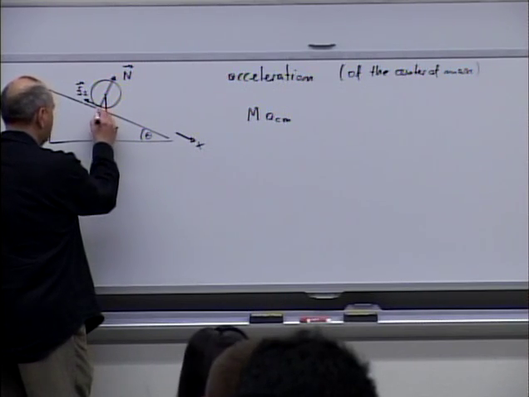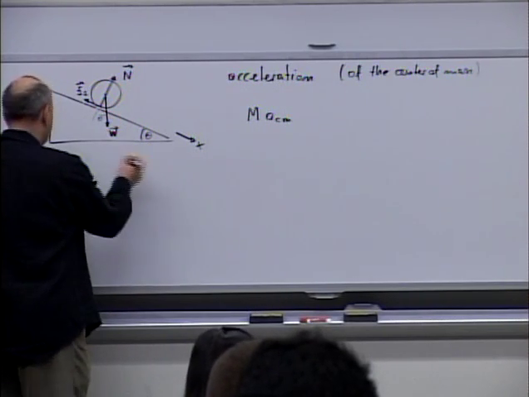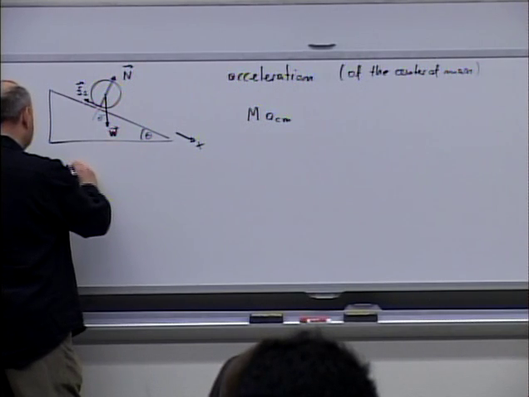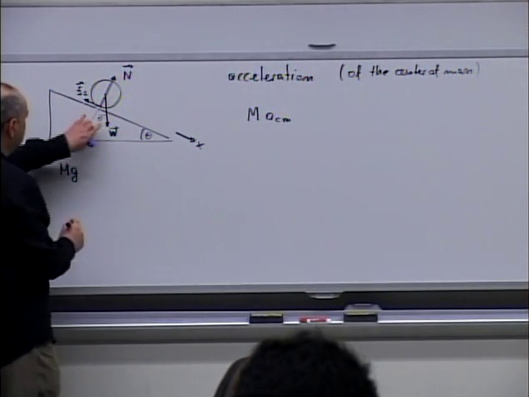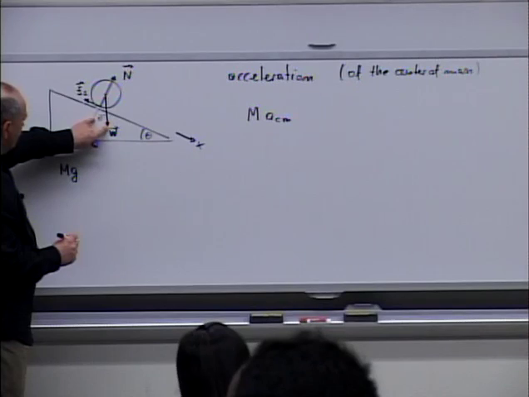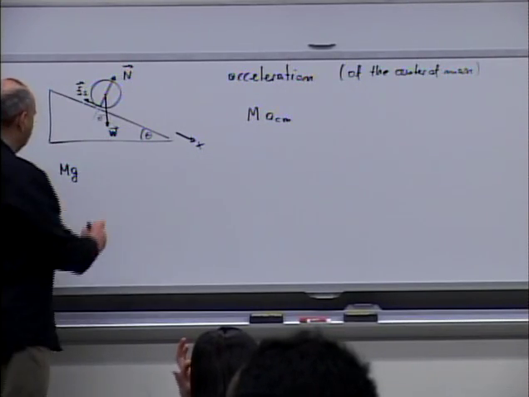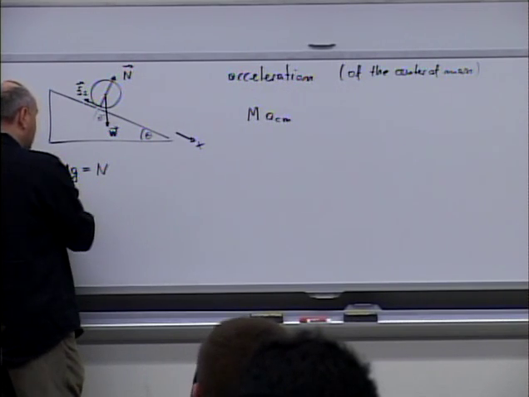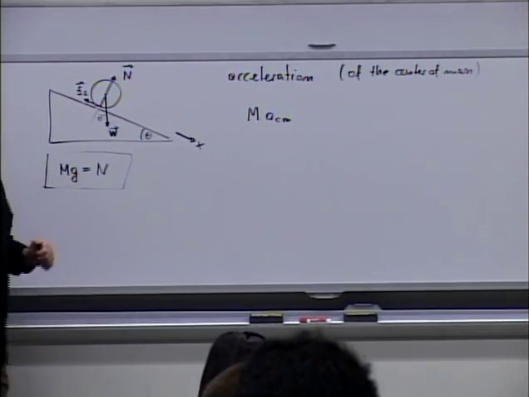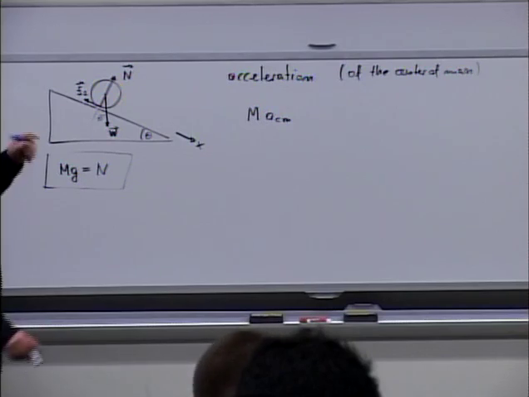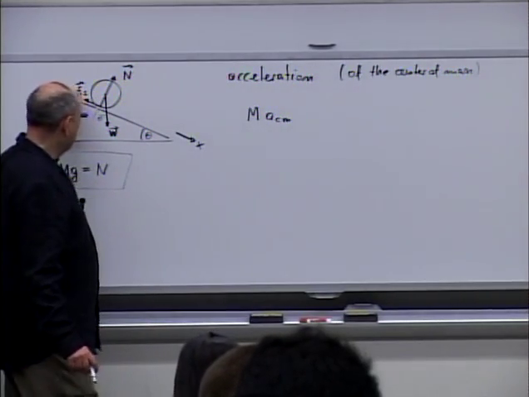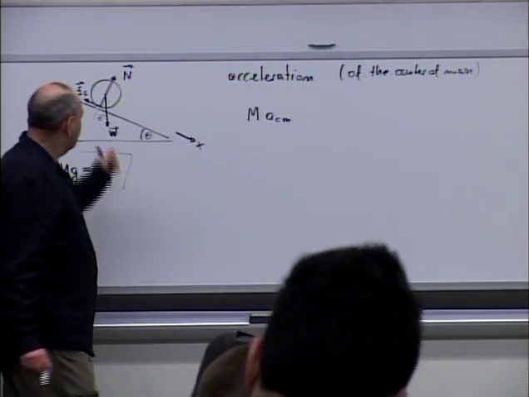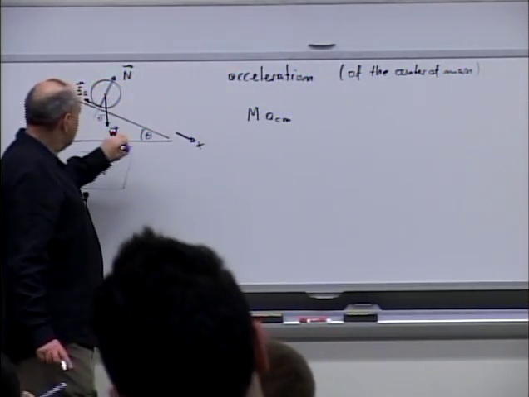So over here I will have angle theta as well, and I can write down that mass times acceleration due to gravity, the component of the weight in this direction, must be equal to the normal force. So I can figure out the value of the normal force very quickly. However, for the frictional force, it's not that trivial, because the object accelerates.